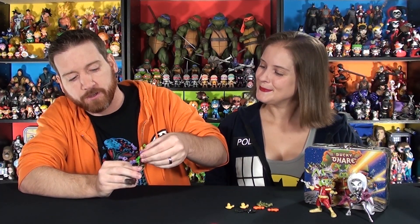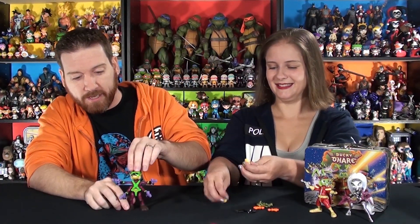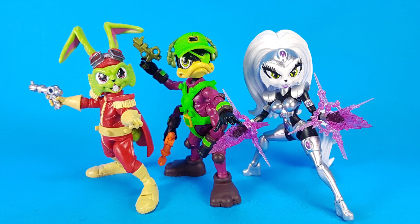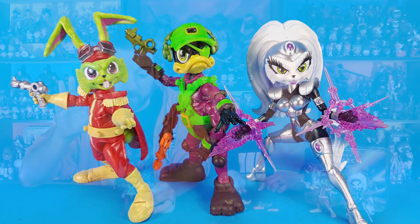When the figures came out, they blew me away and they keep lighting this line on fire. I'm going to keep supporting this line because this is an insanely good line of toys for an action figure collector. I recommend this line of toys to anybody who even just likes 90s cartoons or action figures in general, because they're so well done and there's a lot of love put into these figures.